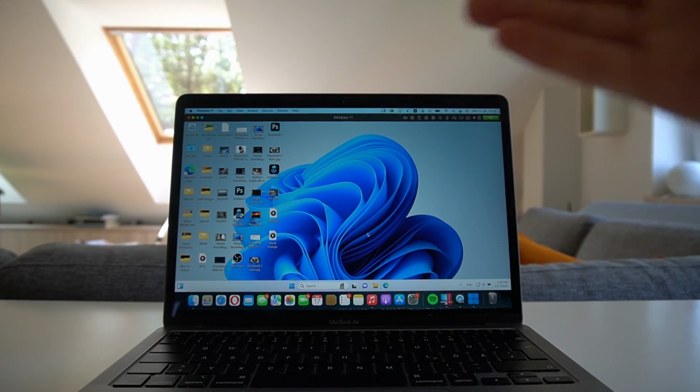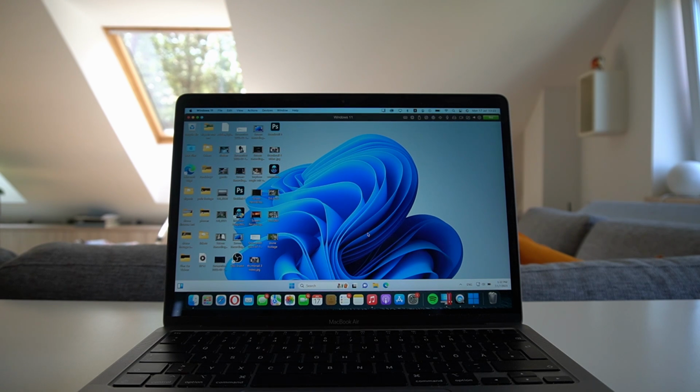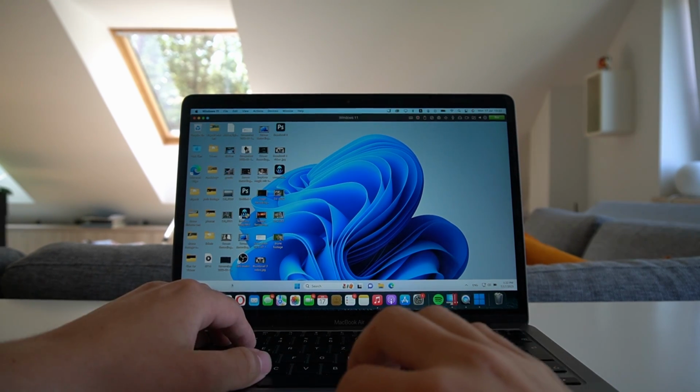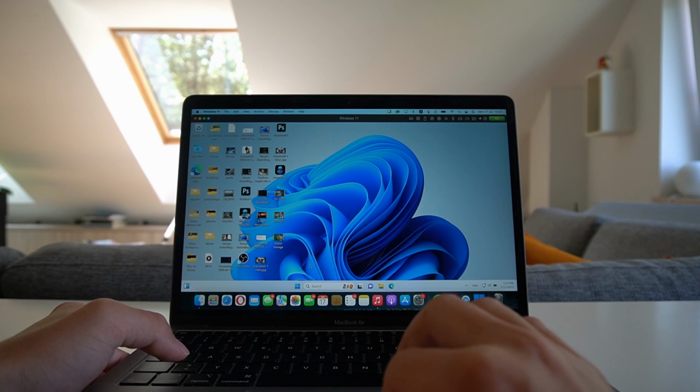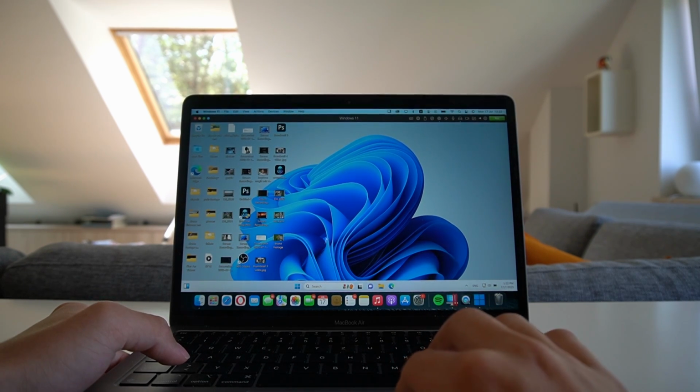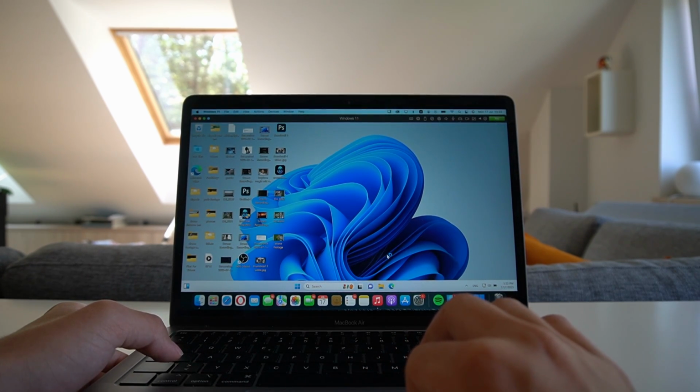And here we are. I've got all my clips and different files on the desktop imported from macOS, so it's so simple, so easy, and particularly convenient for me to just switch between the different operating systems. That's really pleasing. As you can see, I've got a lot of apps installed here on Windows, like OBS and the other ones. But maybe first of all, let's take a look at the web browsing.